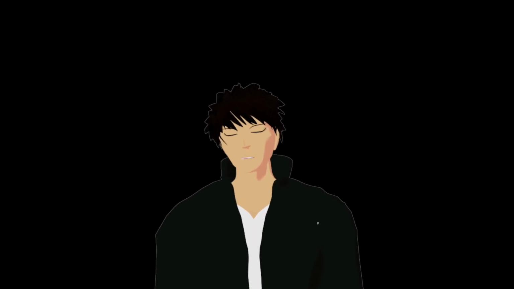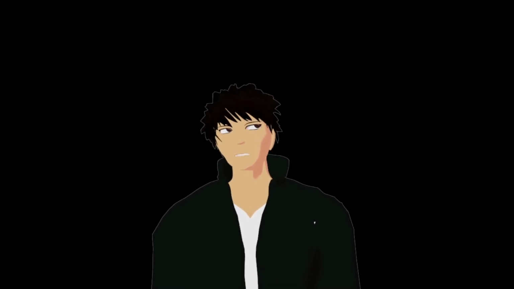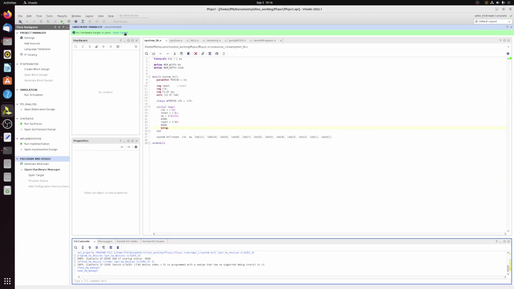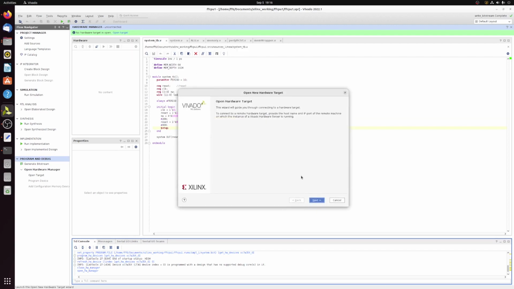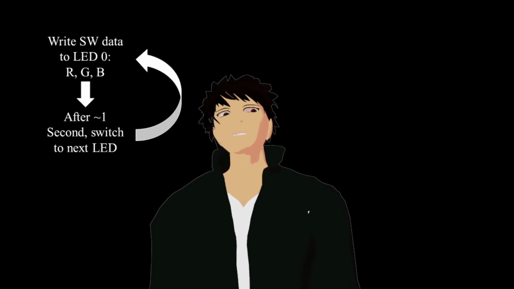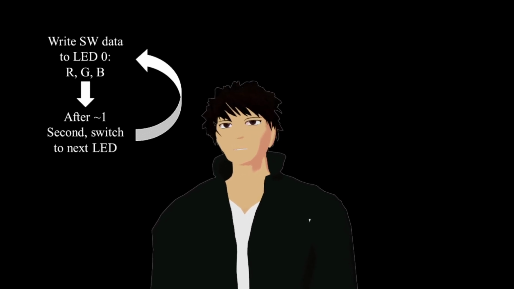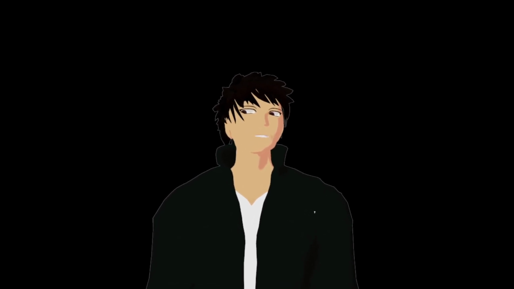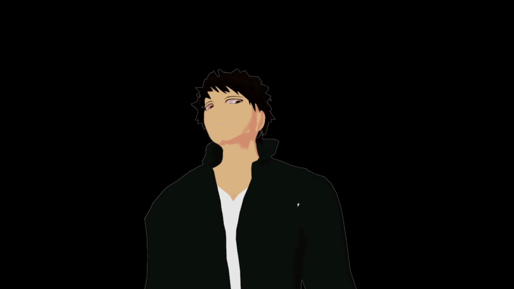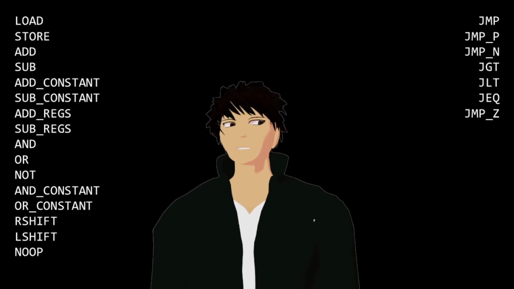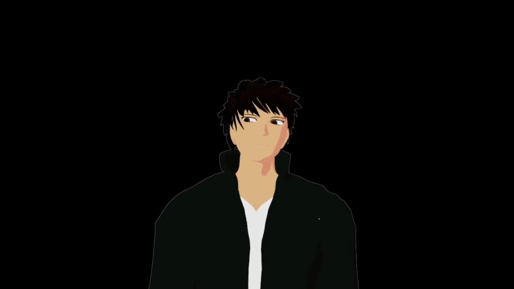I designed a computer, had Vivado run the synthesis, implementation, and routing, then deployed the design to my Artix A7 development board. Now I just need a program to actually run on it. A good example, I thought, would be a script that rotates through each LED, turning the RGB channels on or off for that LED based on the switch values. From a high-level perspective, this sounds pretty easy. But remember, I'm working with only these instructions and need to directly control each memory address I want to use.